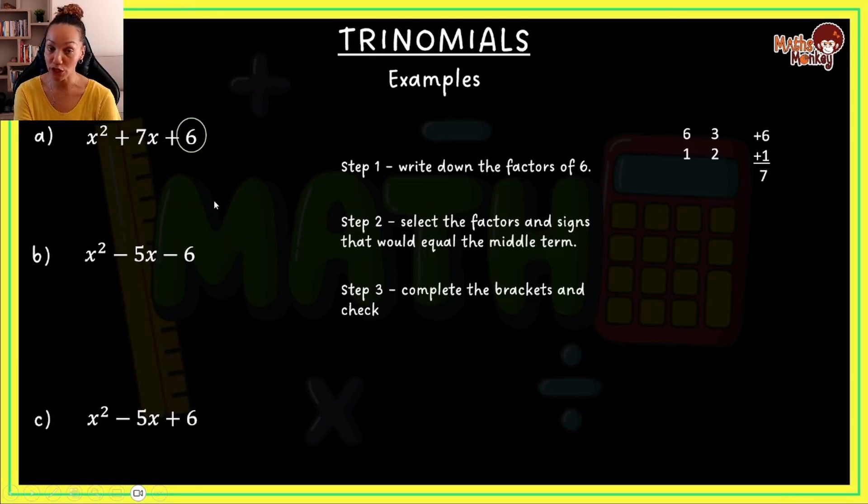We complete the brackets and then we check the answer. We open our brackets and we write x as the first term in each bracket. And then whatever you calculated here to give you the middle term, plus 6 plus 1, is then your second term in each bracket. So I've got x plus 6 and x plus 1 is the factorized form. Now we have to check. We multiply the two last terms together to see if we get the last term in our expression. 6 multiplied by 1 is positive 6 multiplied by positive 1, does give me positive 6. So that means the answer is correct. It's very important to check, and let me explain why.